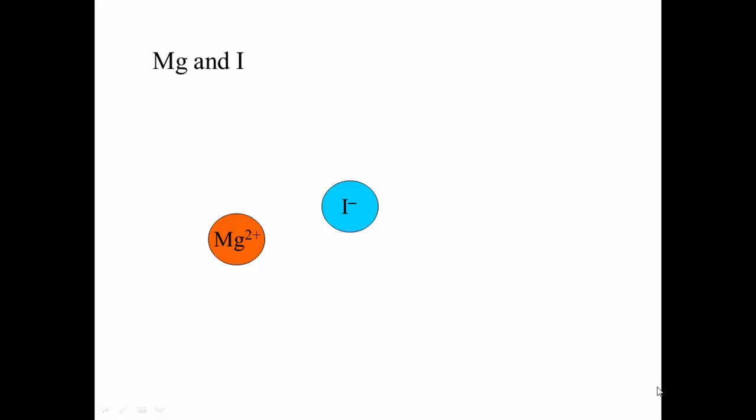That is the goal of finding the formula of these ionic compounds. They want to be neutral. So if we have a magnesium with a 2 plus charge and an iodide with a negative 1 charge, we're going to need another iodide in there in order to balance out our charges. So our magnesium has a plus 2 charge, and our iodines, if we add them up, they're going to have a negative 2 charge, and so those will be neutral. And that gives us the formula of MgI2. We have 1 magnesium cation for every 2 iodide anions.